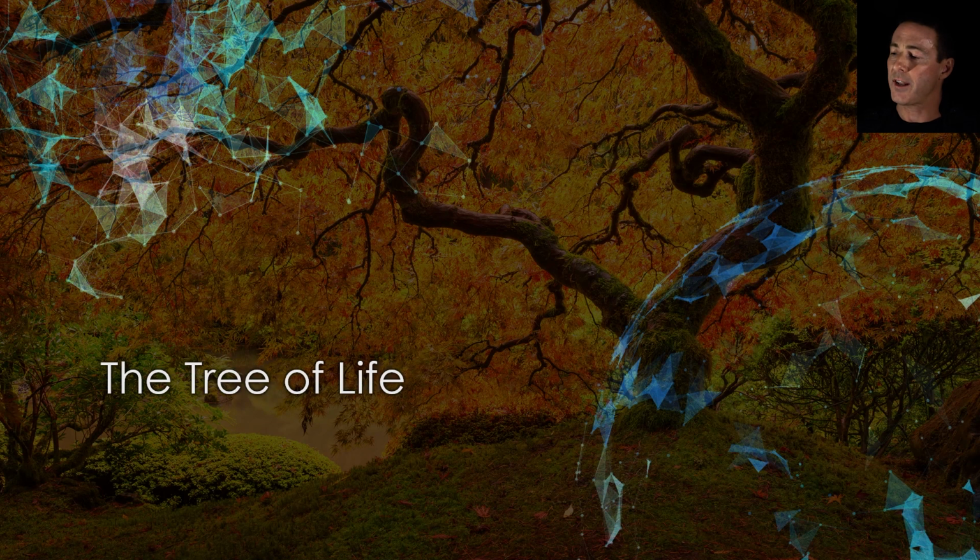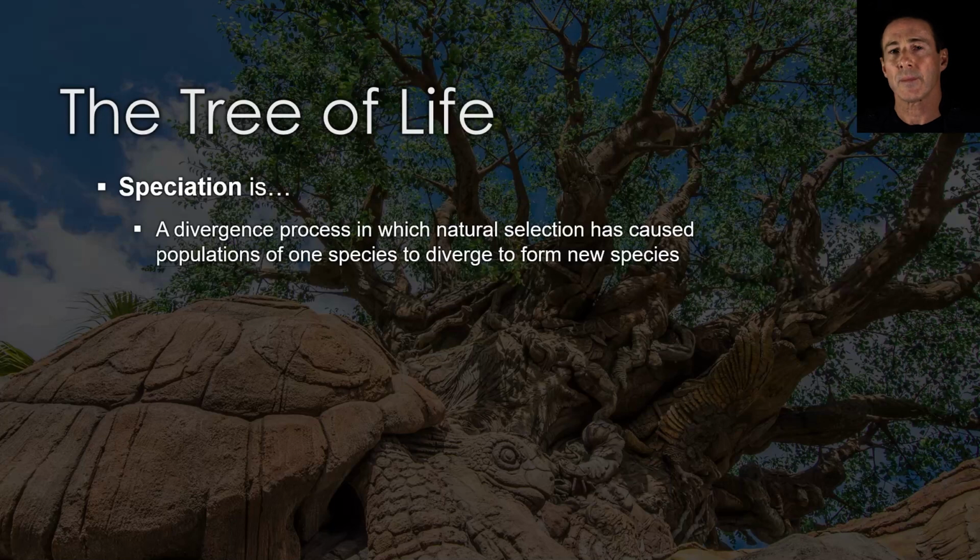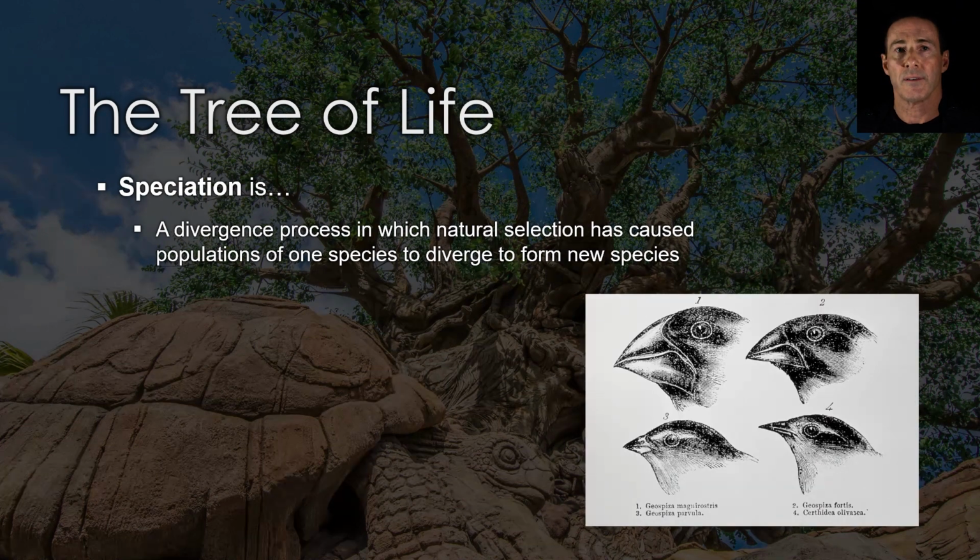By analyzing genetic variations of species, a phylogenetic tree can be produced to arrange branches to align with genetic data. The tree of life is still a work in progress, but let's explore how these trees attempt to describe the history of life, applying concepts of evolution. Populations don't only develop new traits over time, they can do more than that. Natural selection has caused populations of one species to diverge and form entirely new species.